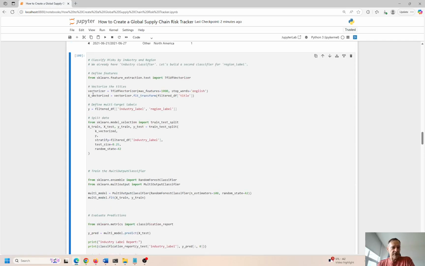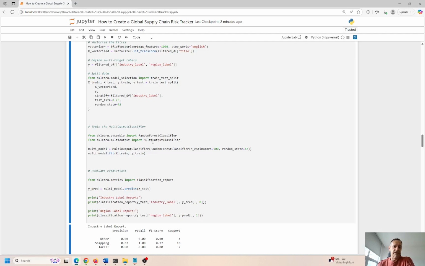So we have the vectorizer, we're fine there. We have the dependent variable, we're fine there. Reinforced classifier, multi-output classifier, so we're fine there. This is multimodal, so this is kind of unique. Usually you have one target variable. This is multimodal, so you have two target variables in this case.